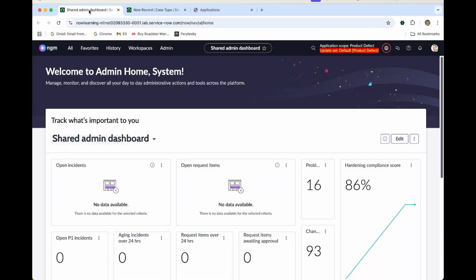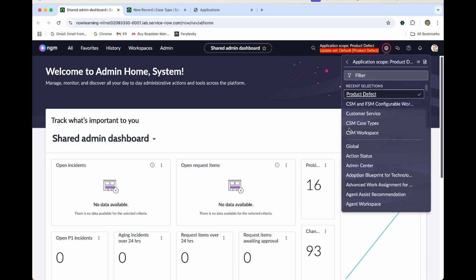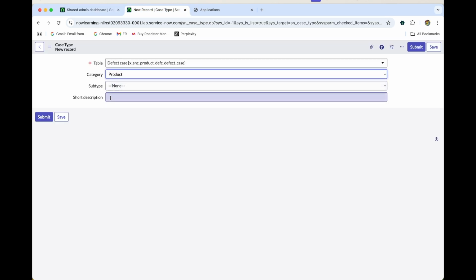Before creating it, you can change the application scope to CSM case type. So you can create it, select the product, then I can provide a short description.